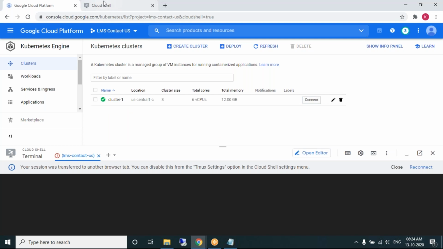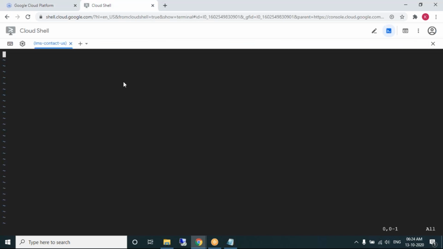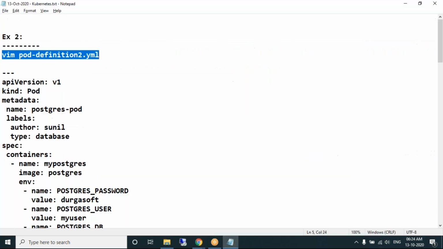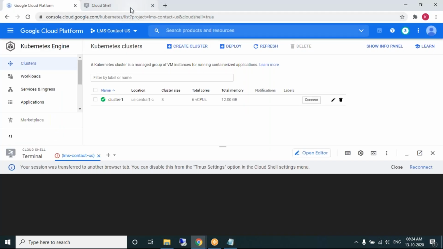Sunil, how will you get the terminal page when you are pasting? Does it come by default, or do we need to do anything? Here you have an option, this one you need to click. Then you get the terminal. Okay. The terminal is not responding to it.